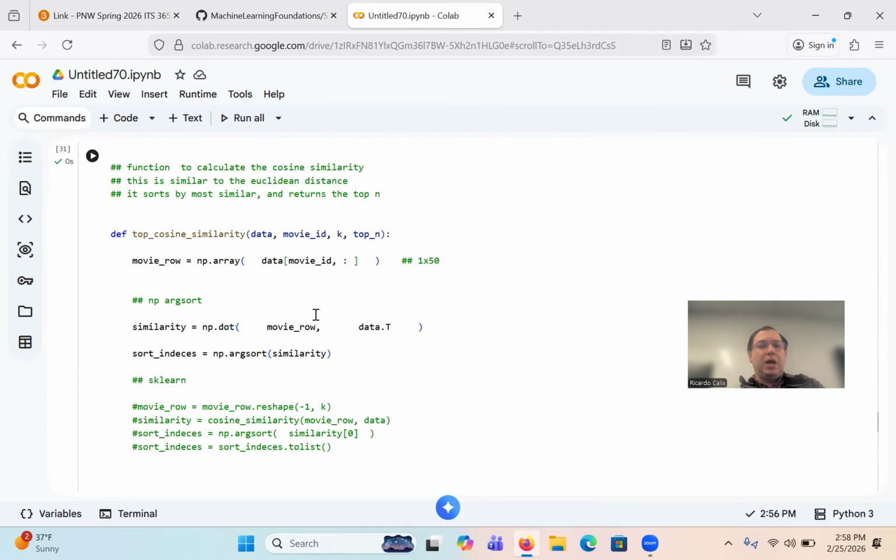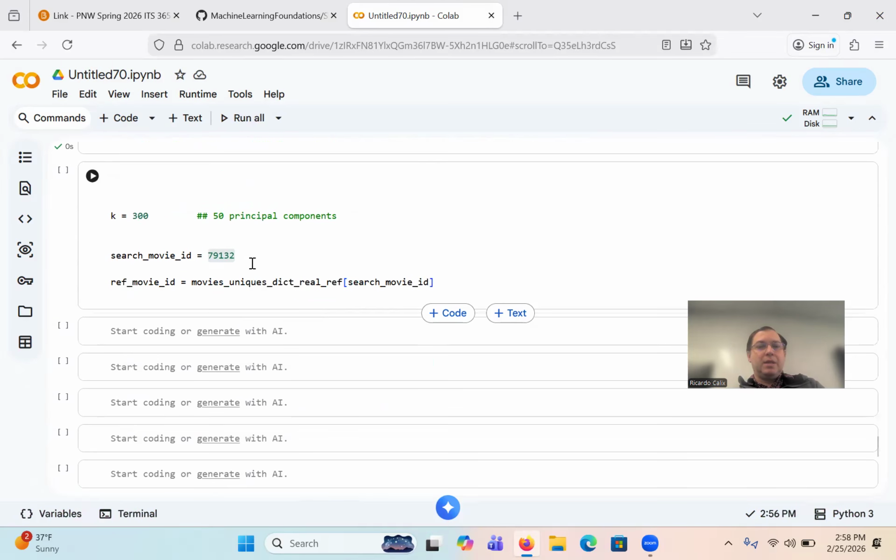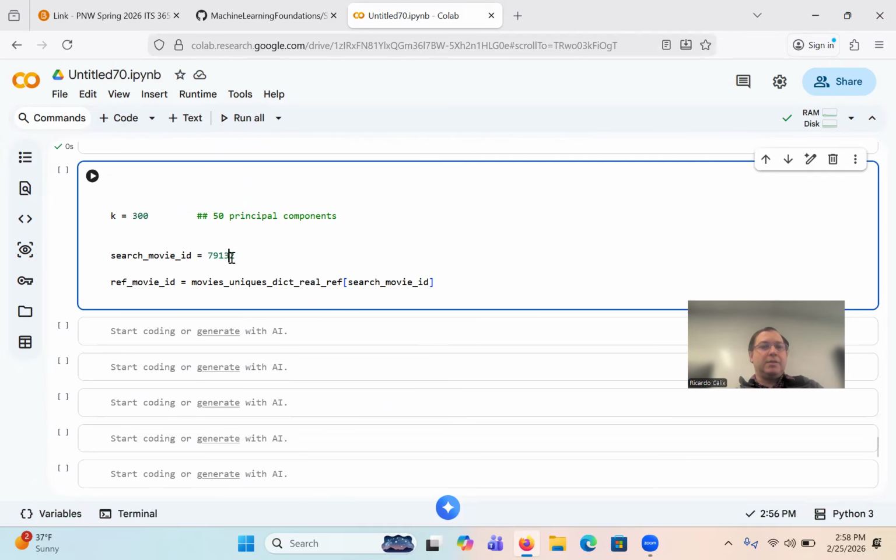And then you plug that ID here, where I have 79132. And then that needs to go in your reference dictionary, if you remember, so that it can give you the mapping to the ID that we're using, which is going to be less than 8,000. Okay, so I can then print this one.